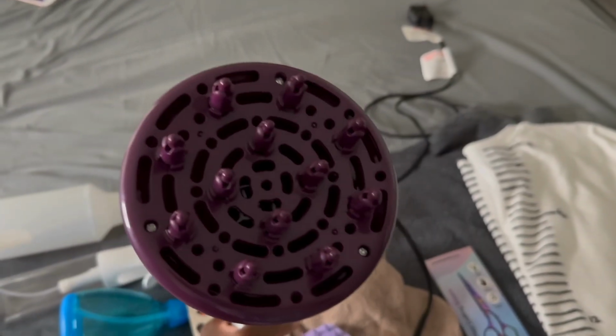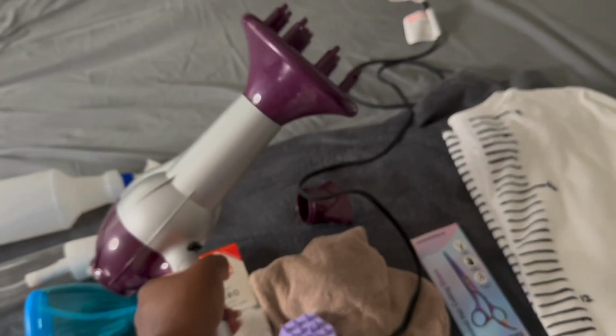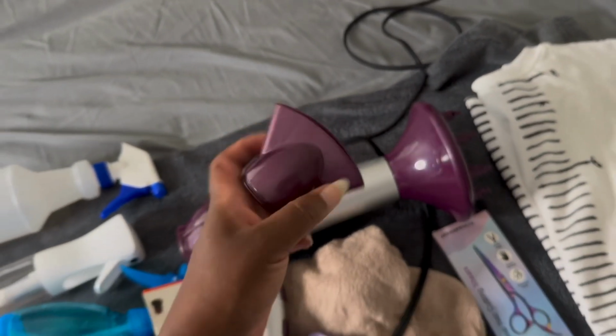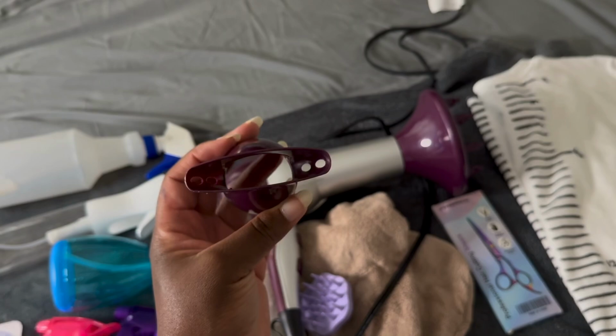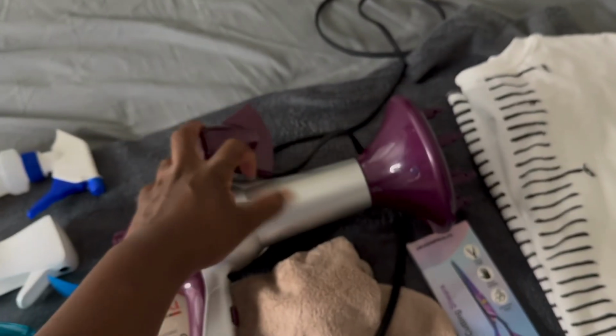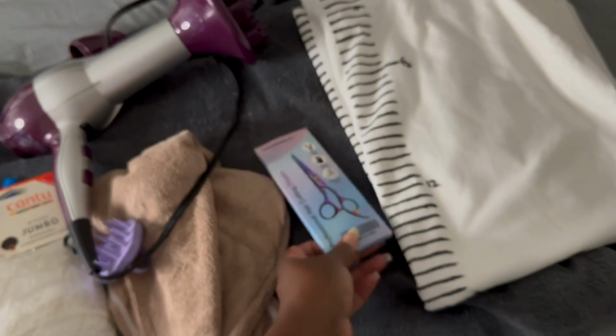But this thing is awesome. It has cool features on it. So I recommend this hair blow dryer. It's very, very old. I've had it for several years now. So I'm sure there are better blow dryers on the market, but it got pretty good reviews too.